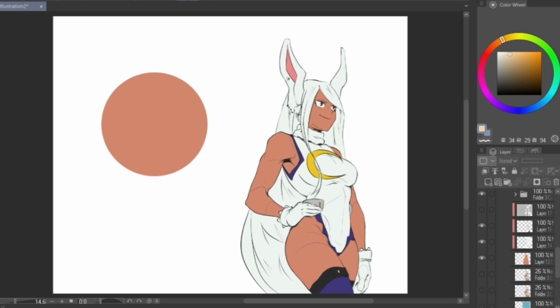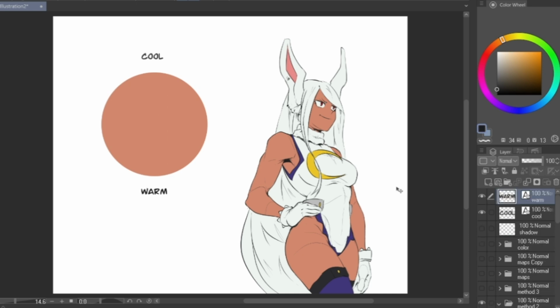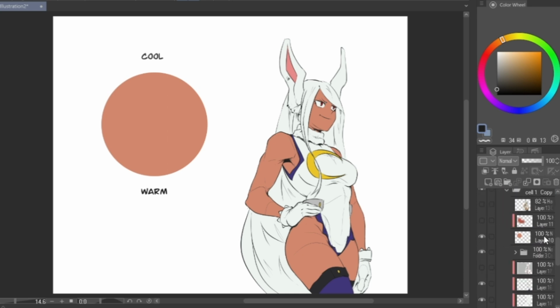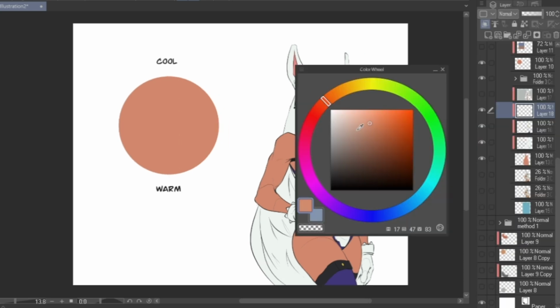So again, we have the line art and the flat colors. Now we have the sphere again, so for this one, you decide if the whole character will be in cool or warm shadows. So let's try both. So let's choose a warm tone and kinda desaturated. I know shadows are saturated, but if you choose a saturated color, it will turn up too saturated.